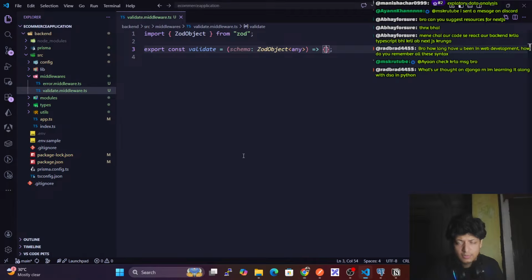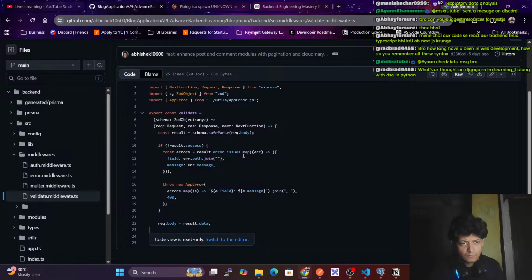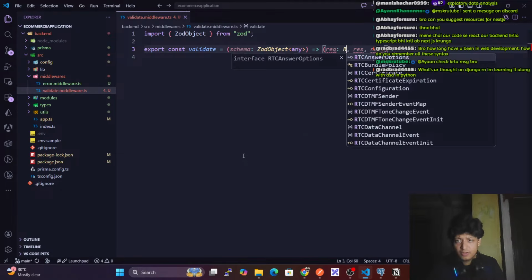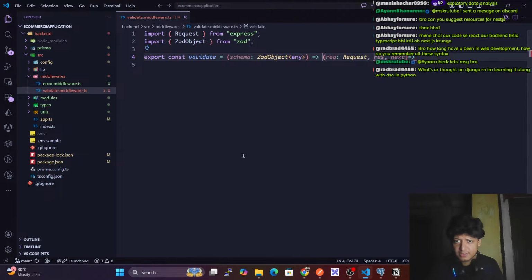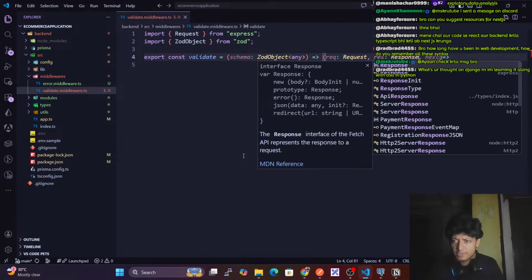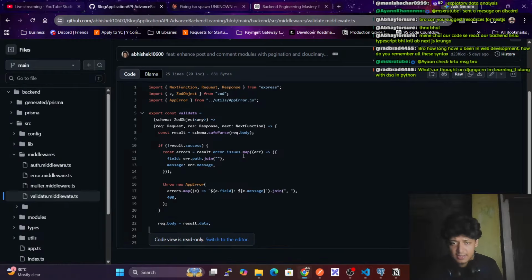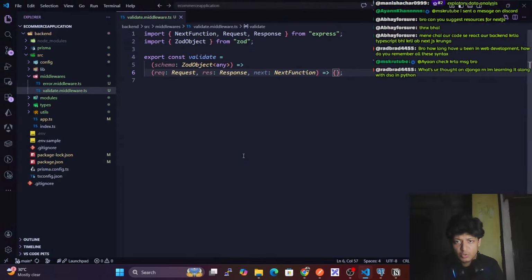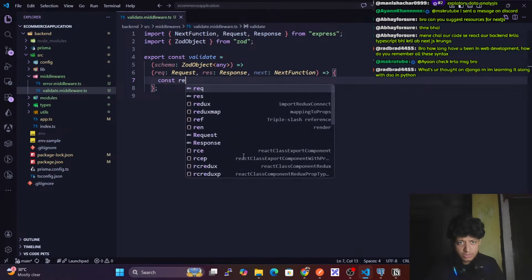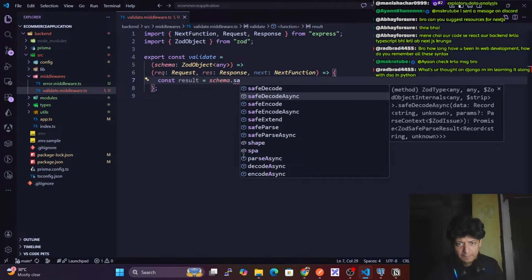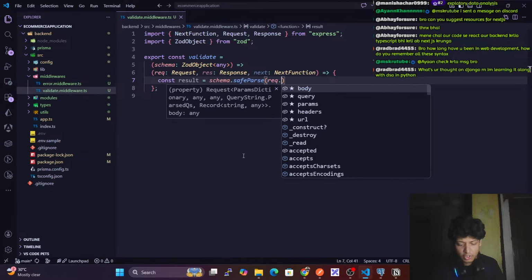Then here we have request, response, next, request of type Express Request, response Express Response, next function Express NextFunction, and then const result equals schema.safeParse(request.body).